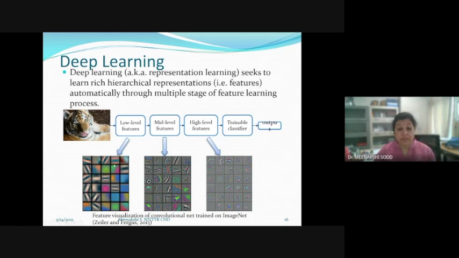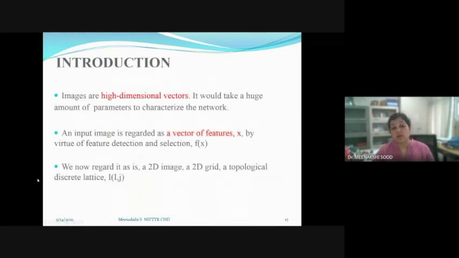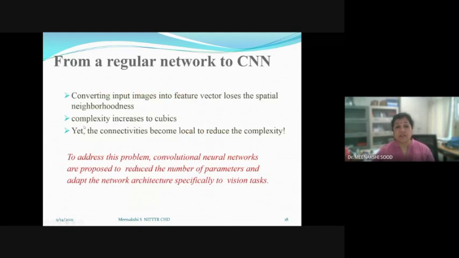So low-level features are calculated first, then this information is moved to the higher layers, and then some more useful information which we call mid-level features, right? And then it goes further through more levels, and we come to the high-level features, where you can see some images of eyes, nose or variation, right? So when we talk about the two-dimensional image where a high-dimensional vector is there and we do not have feature vectors, then we move from a regular network to the deep neural network, or we say the first main deep neural network, that is the convolutional neural network.